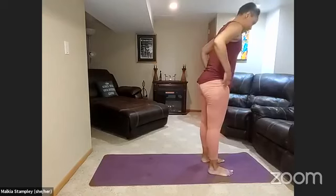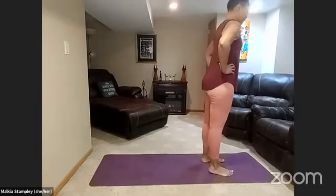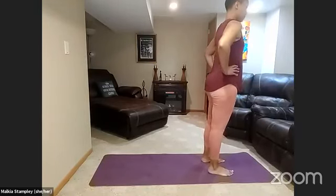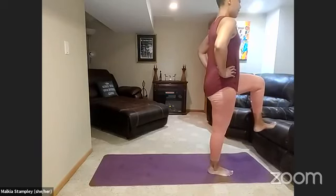All right, from here, I know my head's cut off a little bit, but follow my legs. From here, hands on the hips. Weight is in the right foot this time. Inhale, left leg up, flexing that left foot.